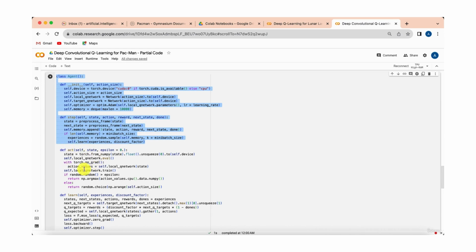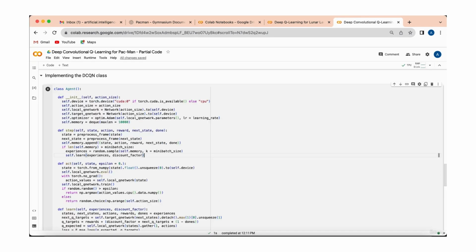Alright, that's the question. I'll give you the answer in the next tutorial, and we'll see if we have to change anything in the act method or if we can directly update and adapt the learn method for our deep convolutional Q-learning model. So think about this, and we'll do what's necessary in the next tutorial.